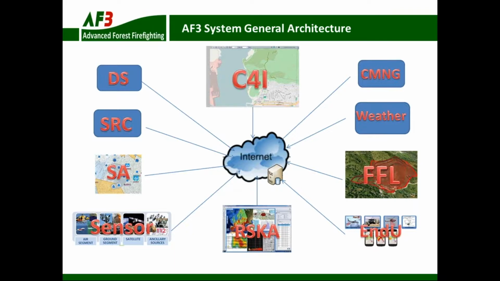End user is the one that collects all the commands that come from the C4I in order to do an operation. FFL is the tool that gives the commander a way to see the prediction for the fire, where the fire will be within some time. Weather is a subsystem that gives us the weather situation on the selected area. It means temperature, winds, heading of the wind, and so on.